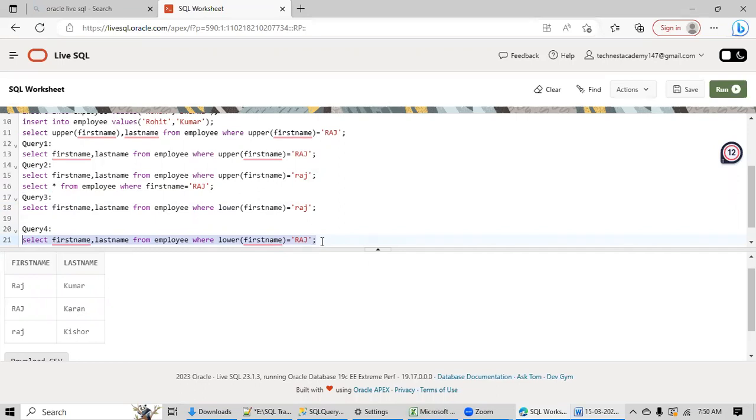It is exactly same as your query number 2. Here what you have done? Here you have told to convert everything in uppercase. Then why you are searching lowercase data? It is a contradictory statement, right? We have discussed it. Similarly, here you are telling to convert everything in lowercase. Then why you are searching uppercase data? You will not find it, right? That's why the output will be no data found. Hope it is clear.